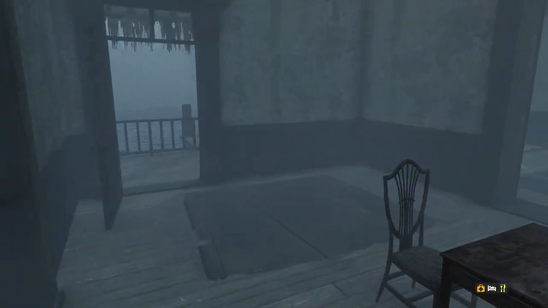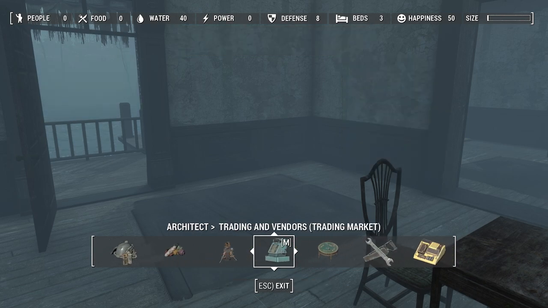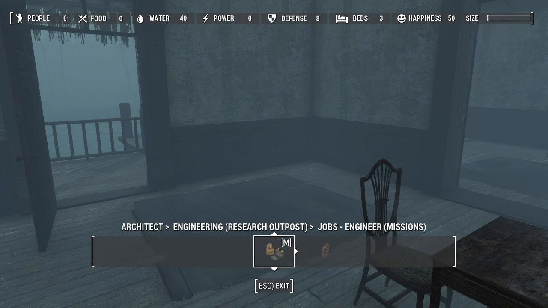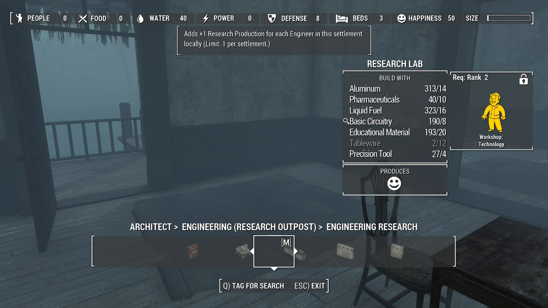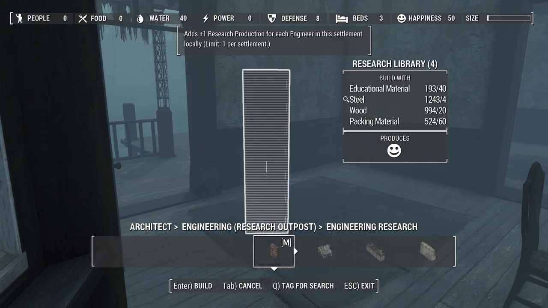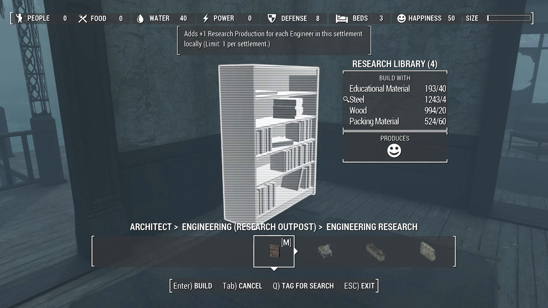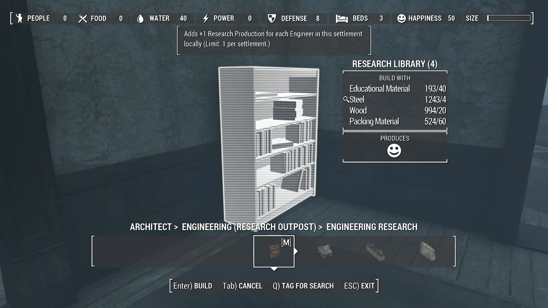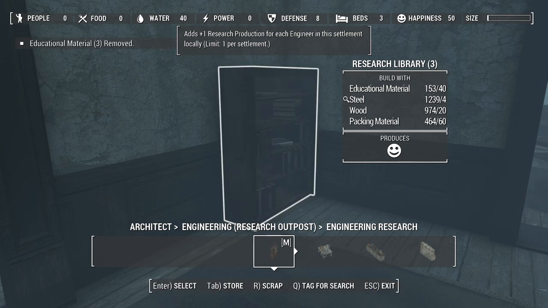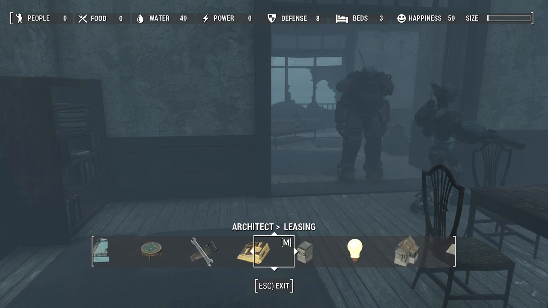Okay, so one of the things that I'm noticing that we really, really need is some research. So research outpost, engineers, new workshop technology rank 2. It's +1 research production for each engineer in this settlement. Okay, seeing as this is going to be the water and military one, we might as well make it research as well. So we should get a slow trickle of research coming in.